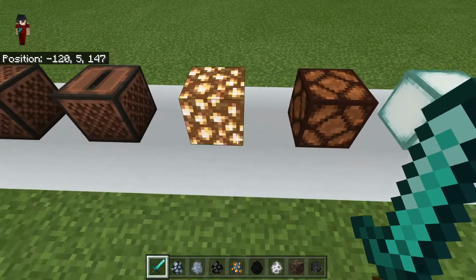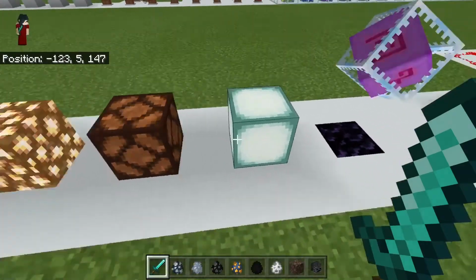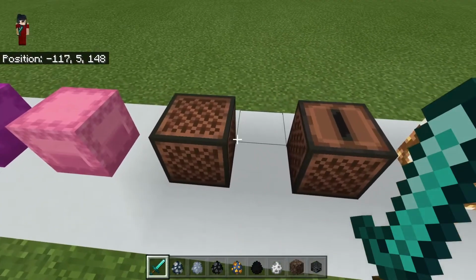That's okay. We can gloss over that. Glowstone is absolutely horrendously ugly in this pack. I mean, I use it, but it's horrendously ugly. The sea lanterns are fine. Then we have note blocks.